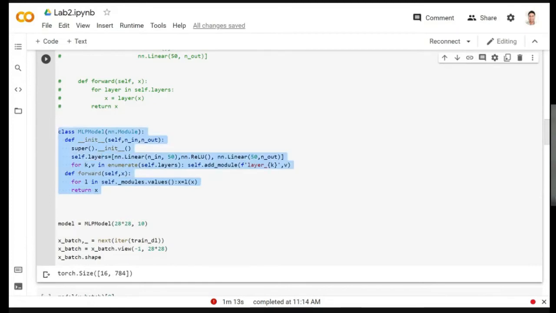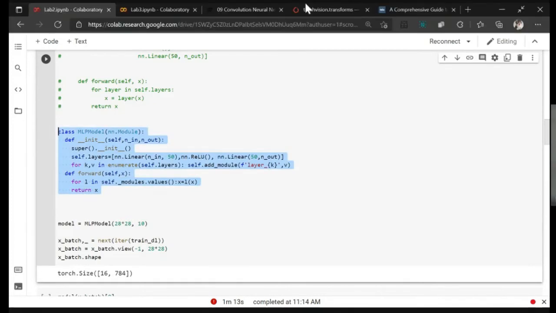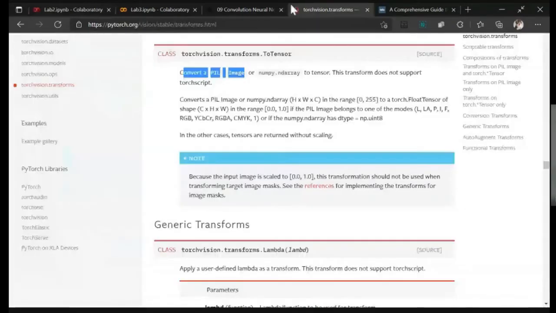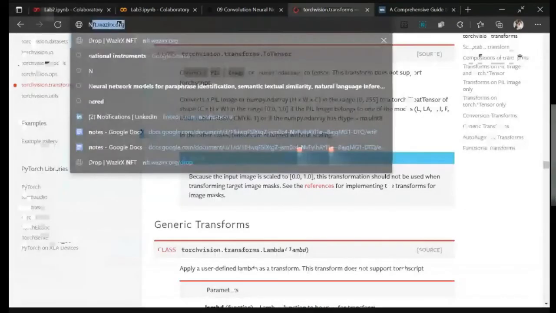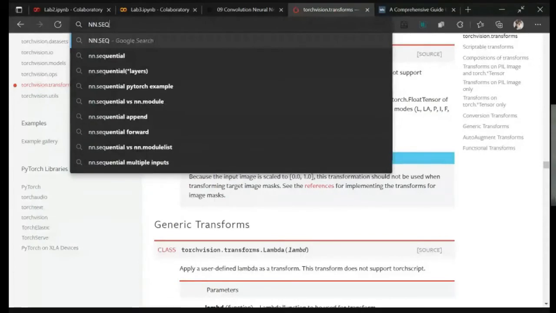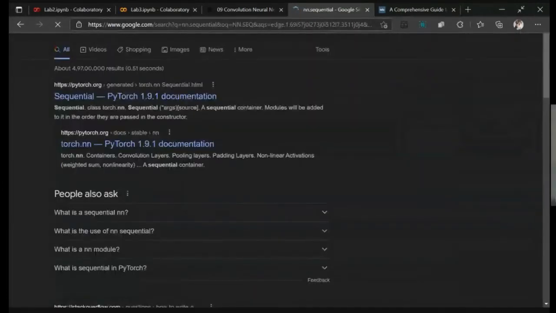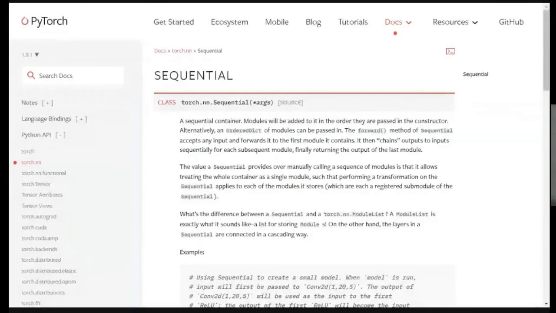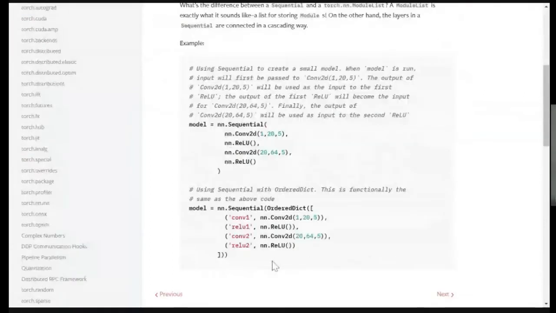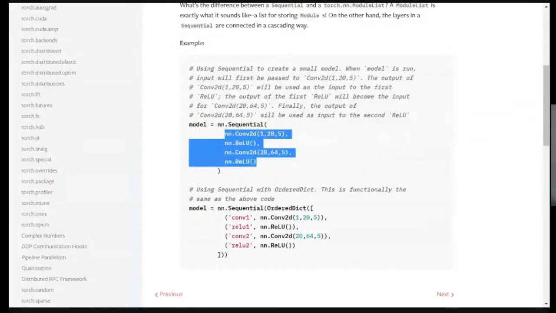PyTorch already provides you with an API, and you should absolutely use that. So I'm going to teach you about something known as nn.Sequential, which is nothing but a nice function in which you can pass in your layers directly. So for example, this is the convolutional function that we're going to use, and I'm going to tell you how it works.